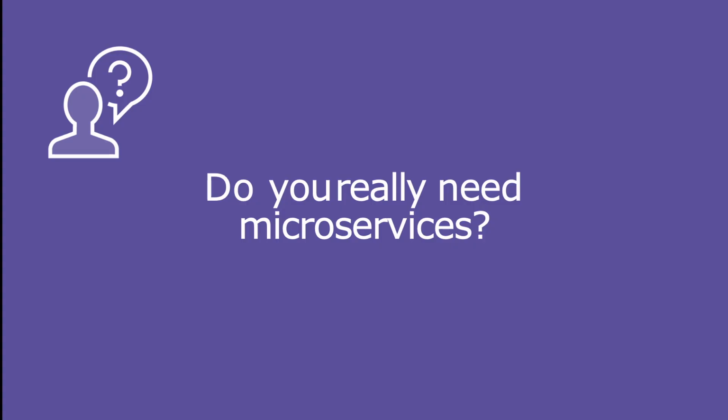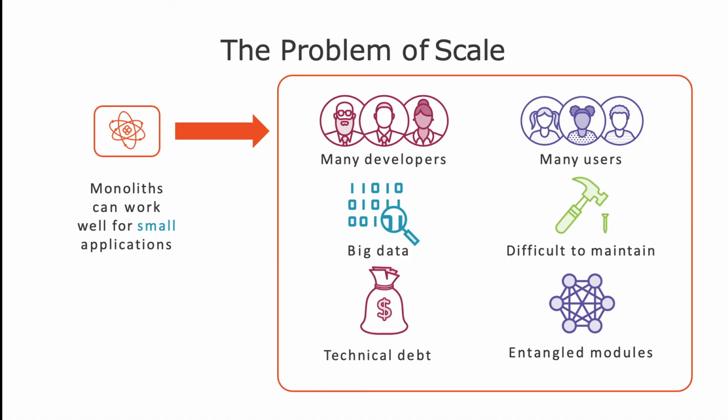So, saying that, why do you really need microservices? With the monolith, the problem starts coming when your application, your project, goes at scale. Imagine that you have a project or website. This website, for example, is an e-commerce website. It's a small application with monolith architecture. Things are going to work very well.